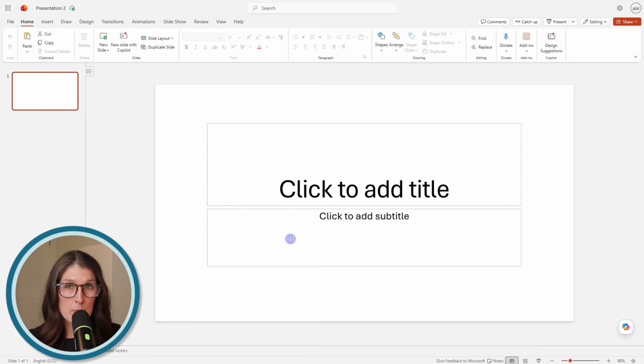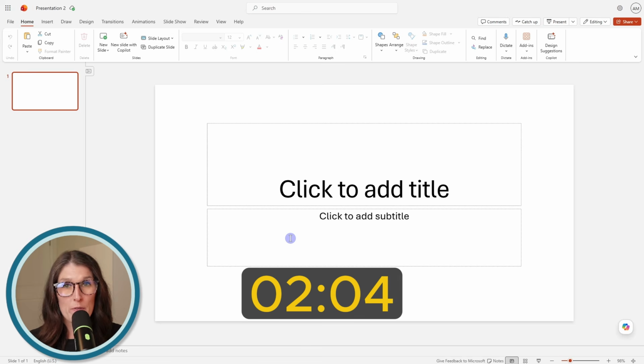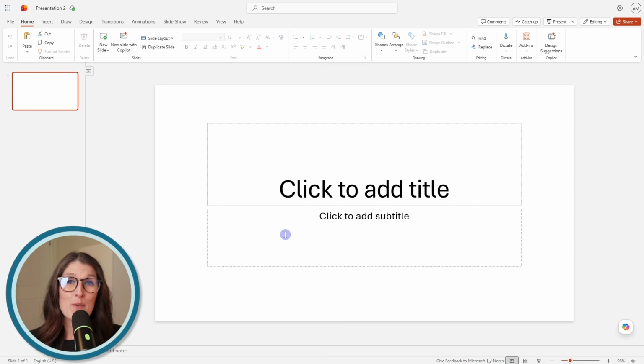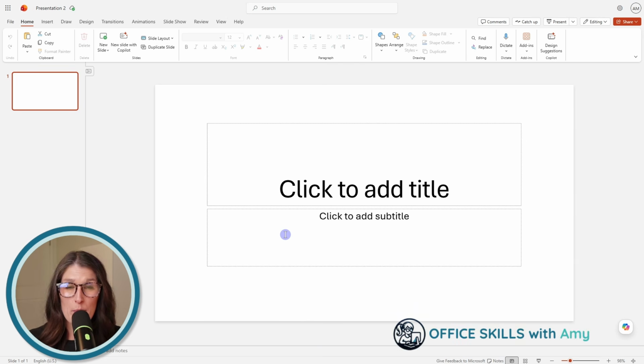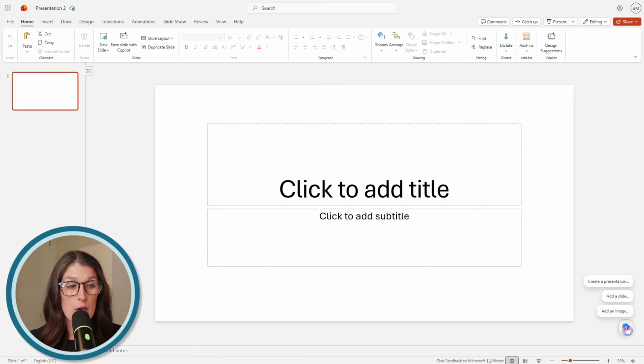Let's nerd out. First, let's touch on access. If you're already comfortable with your Copilot license, then feel free to skip ahead to this time shown on the screen here. Otherwise, to access Copilot inside of a PowerPoint presentation, we need to locate the Copilot icon. For me, it's in the bottom right. Microsoft has recently moved this, but if you do prefer the previous location of being in the ribbon, then you can right click the icon and go move to ribbon.